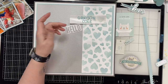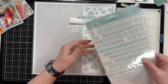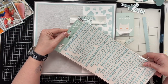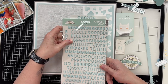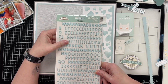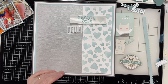I originally wasn't going to use the title Hello, but when I saw the name, I had to. And then I did spell out his name using these. This is about the only new product I used. Everything else came from my stash, but these are new, the Alphabet Soup from Doodlebug Designs in the color mint. I think they're a little bluer than what I would call mint. The header looks more like mint, but this has a really pretty color, it matches the speckled egg perfectly. So I spelled out his name with those.